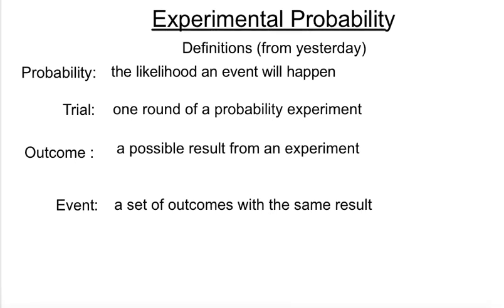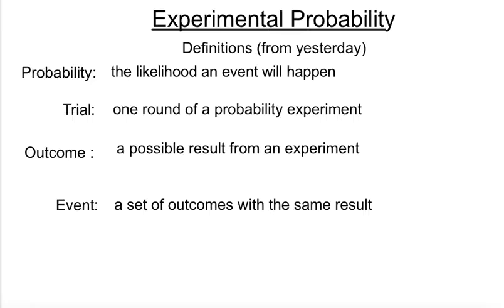So looking at what we did on Wednesday, we had our test, so on Tuesday we looked at a few definitions, and I told you that these were homework, but just in case people didn't get them down, these are important definitions when we're looking at experimental probability. All we did in class on Tuesday was do some experiments to explain all of this stuff. Experimental probability. So the probability is the likelihood an event will happen.